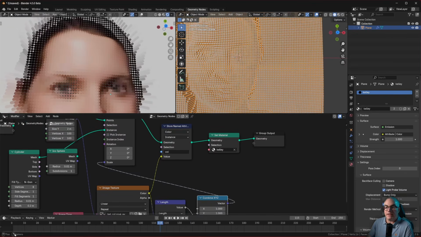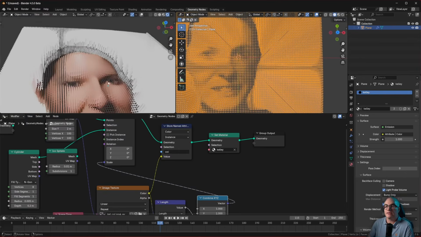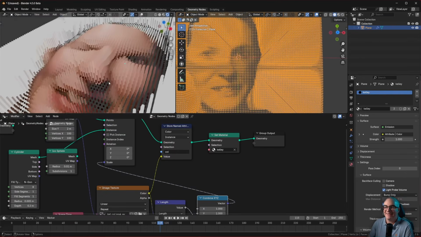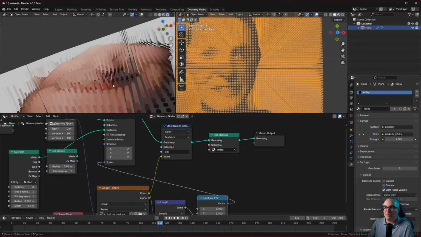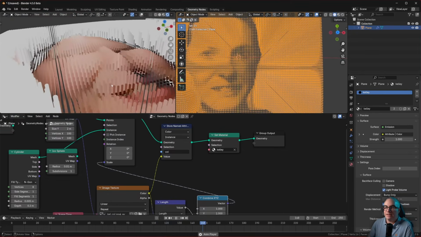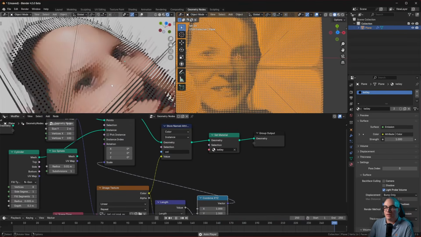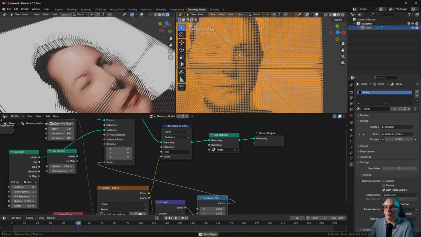We could bring this scale down maybe a little bit, 0.5. Yeah, okay, so now we have cylinders. This looks very freakish. But we have cylinders, and if I hit spacebar, they should be moving. Are they not moving? Yeah, they're moving.